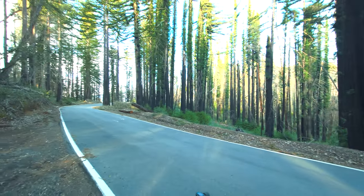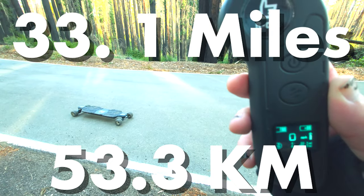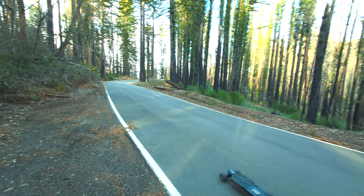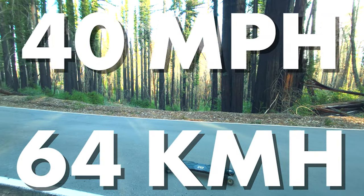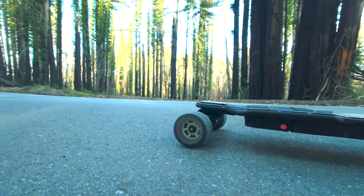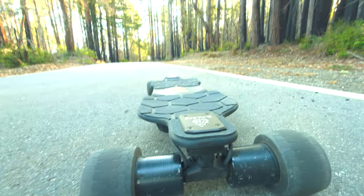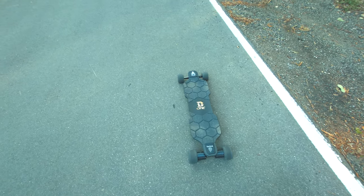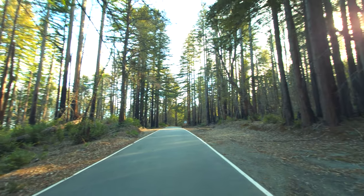We are back to where we started, different time of day — 33.1 miles later. I accidentally got the distance wrong on the end there, but ended up getting some extra distance with all the carving. I had it on speed four at the end and I think I was still hitting over 35 miles per hour on this thing. I am thoroughly happy with the range that the B1 Balrog C direct drive has shown. Shout out especially to these motors — they held it down. We went through some extreme stuff. They're probably too hot to touch right now, but not a single stall, not a single issue ripping up coastal mountains. Thanks for staying tuned, have a great day.